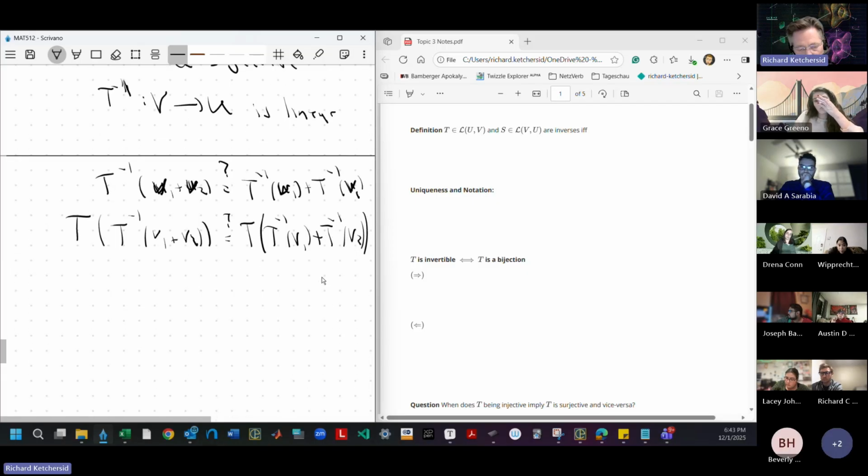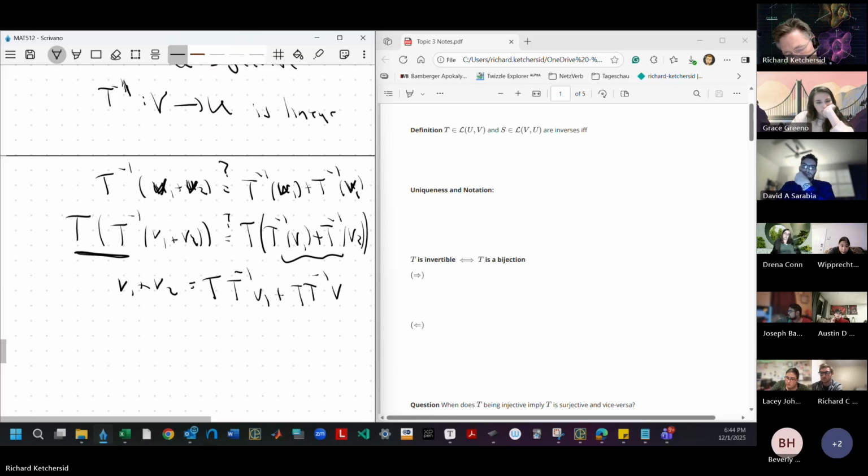All right, like that. Well, on this side, I have T and T inverse next to each other, so this is just giving me the identity. So this is just V1 plus V2, right? So that works. And then on this side, well, this is a linear combination, so I can move that through. Right, but then this turns into V1 plus V2. So this equality is actually true, right? So I know that equality is true. If this equality is true, then that would happen if and only if this equality is true.